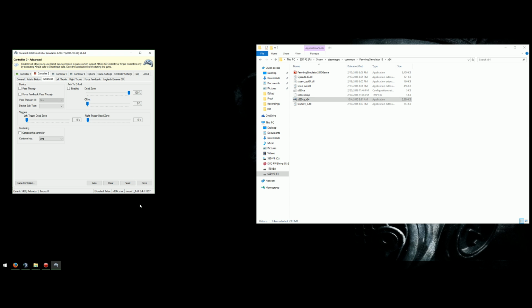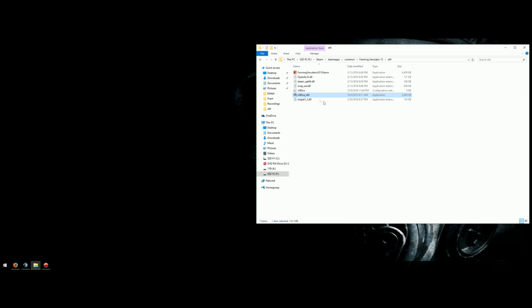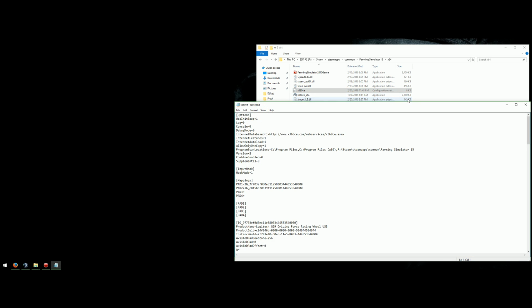So once you're all done, you're going to hit the save button. I already have everything saved. I don't have to worry about it. Well, you know what? I'm going to go ahead and save it anyway, because then the configuration file, I can show you that. So you're going to hit save. You're going to close out that, open up your configuration file here, and what you're going to see right off the bat, pad 1 and pad 2.